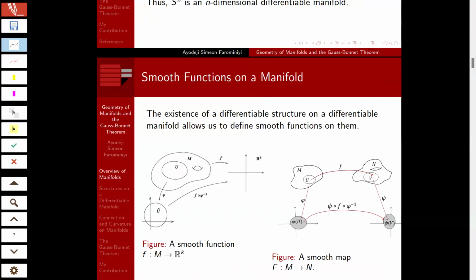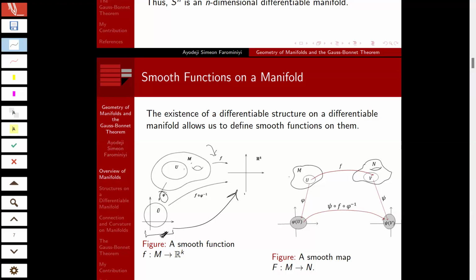If you have a manifold M of dimension k, of course, we know that there is a homeomorphism between the subsets of M and Rn. So if we define f on a manifold, that function f is said to be smooth. We don't know anything about the differential or if something is smooth on a manifold, but of course, we know the concept of differentiability between two Euclidean spaces. So we connect this Euclidean space and this Euclidean space. The function f, which goes from M to Rk, is said to be smooth if this composition f composed with phi inverse is smooth, of course in the usual sense of differentiability between two Euclidean spaces.